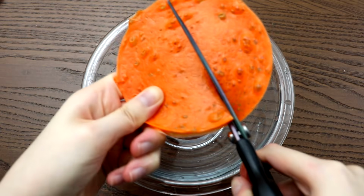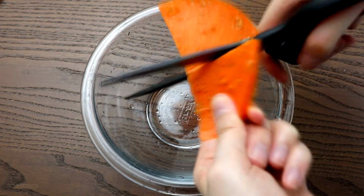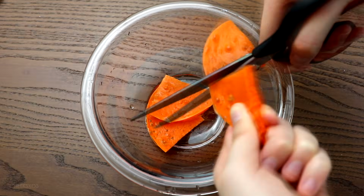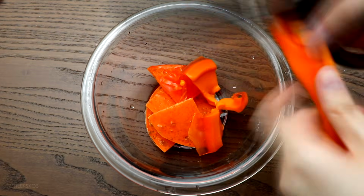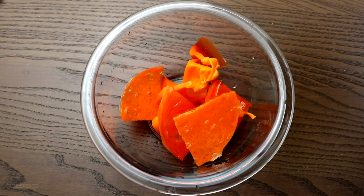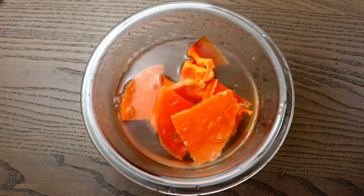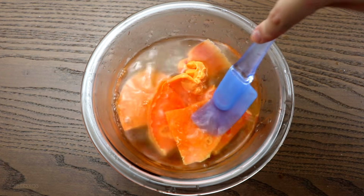Because this did not dry up all in one body of slime, I was able to separate the top layer from the bottom layers and cut them into smaller pieces so that it'll be easier to melt. So I did the same method where I added freshly boiled water into this, covered it up, and let it sit for about 30 to 40 minutes.